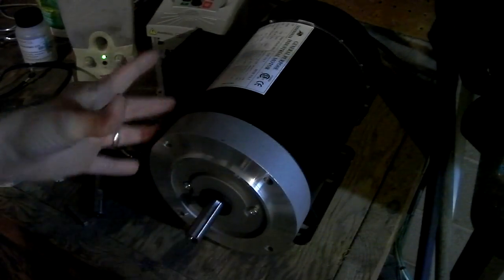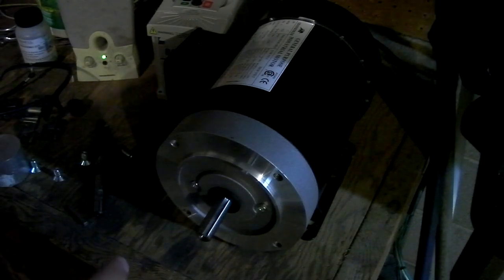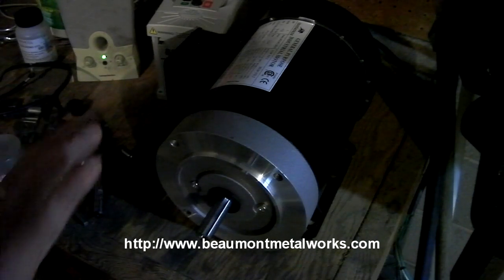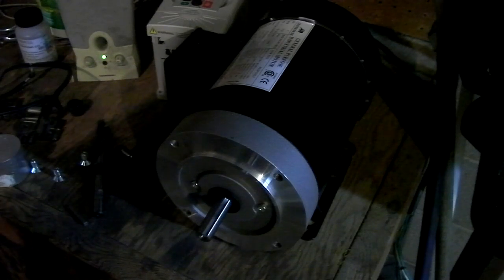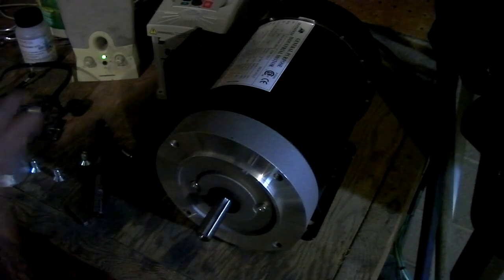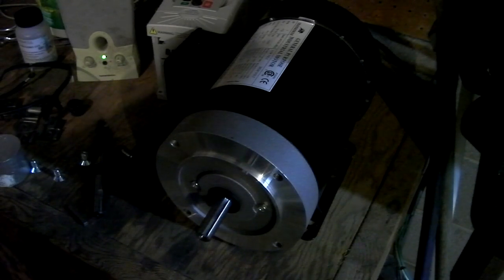Okay, so the next thing you need is a disc. This is a disc sander, of course, so you want a disc on it. I highly recommend that you just go out and buy one from, what are they called? I'm going to put the link right there. It's something like Beaumont Machine Works. Link right here. They're the guys who make KMG grinders. They have one for about $89 or so, and it's exactly what you need. So I highly recommend you get that.